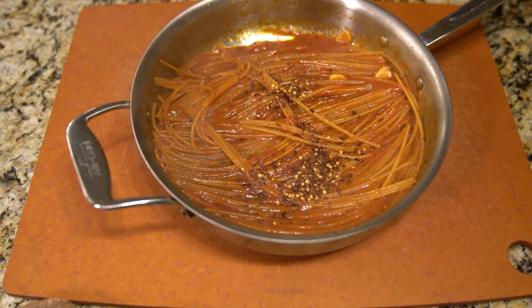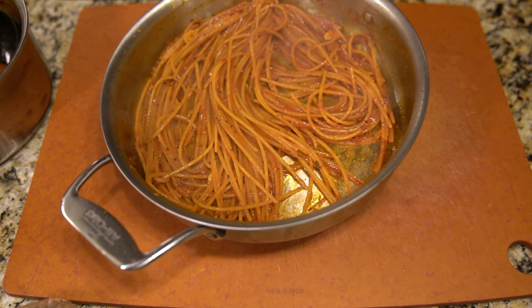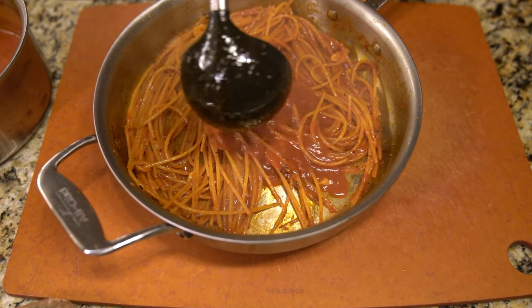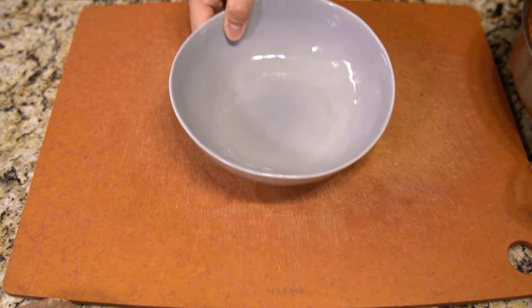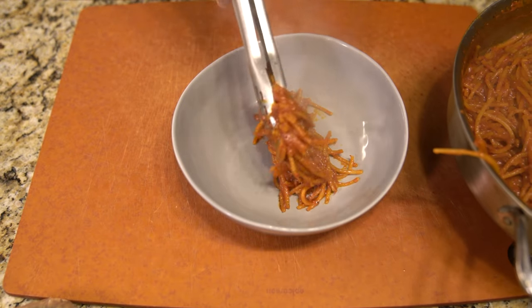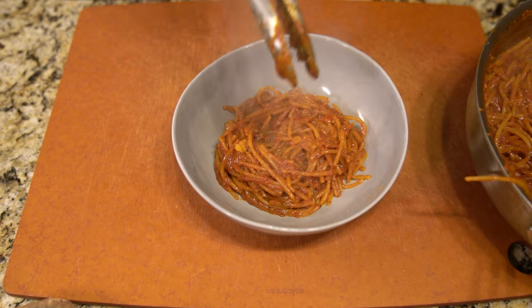What I did learn about this recipe is that I do not have a pan big enough to actually use spaghetti. I saw another recipe where they use smaller pastas — like elbows and things like that — to cook it, and I think I'm going to try this recipe again that way instead.